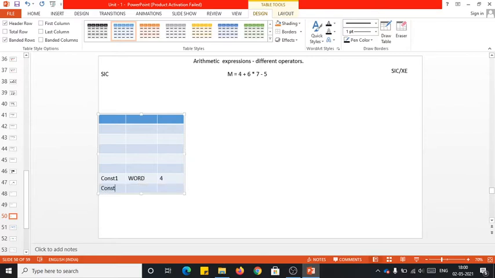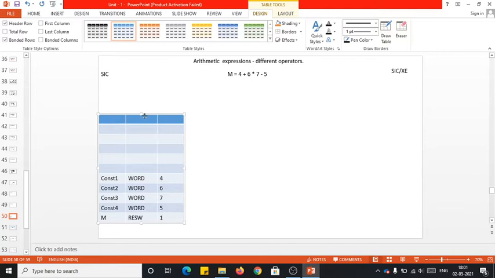Then constant 2 is word 6, followed by constant 3, which is word 7. Then you have constant 4. So there are 4 constants, which I just initialize. Then I need to declare the variable as well, for which I allocate memory space. I'm just allocating 1 word of memory space.